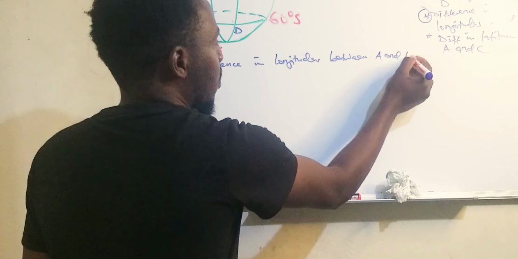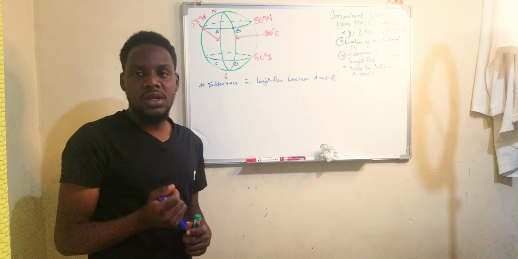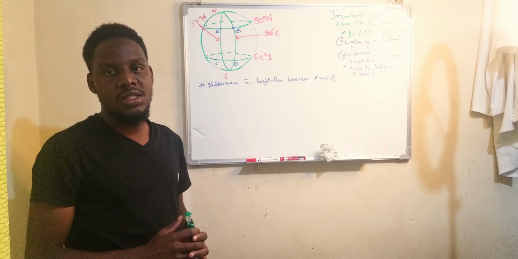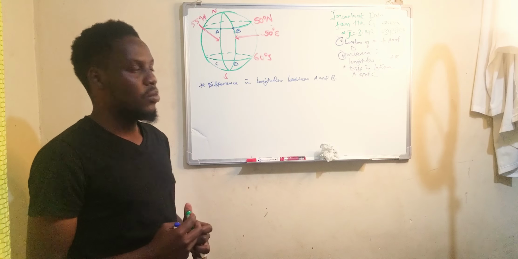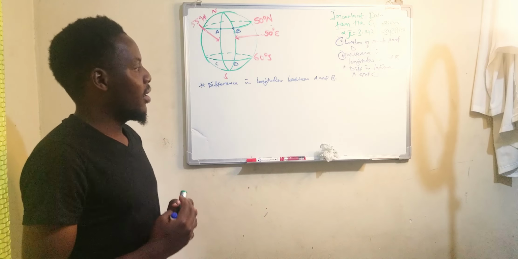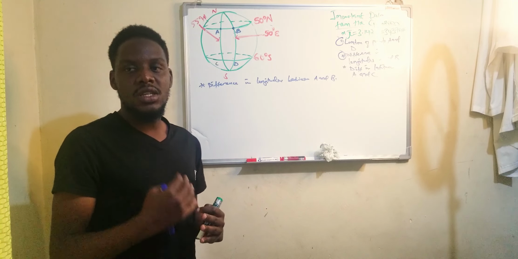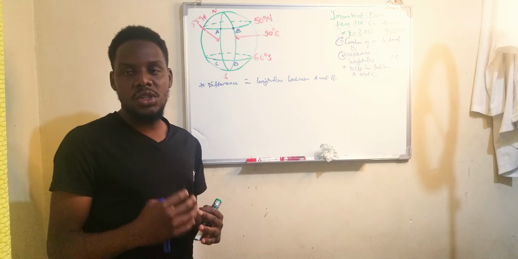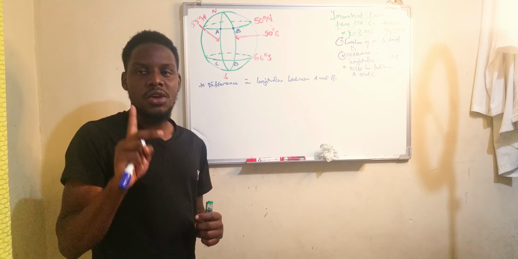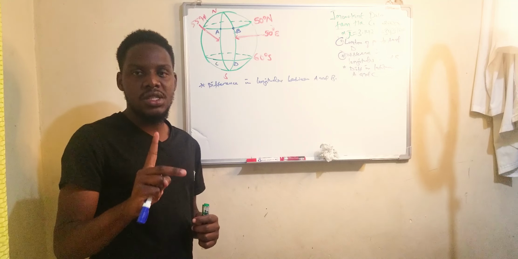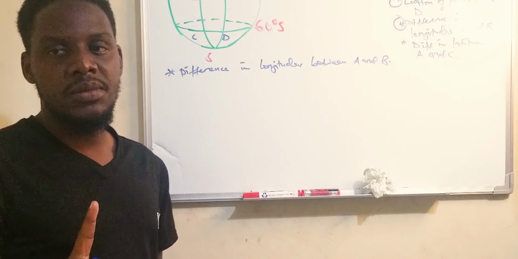Now, this should also take you back to the first video that we did, where we were talking about how to find the difference in longitudes between 2 points. In that video, we said that when you are finding the difference in longitudes between 2 points, you need to keep in mind 2 things. The first thing being that you add those 2 points that lie on different sides of the Greenwich meridian.